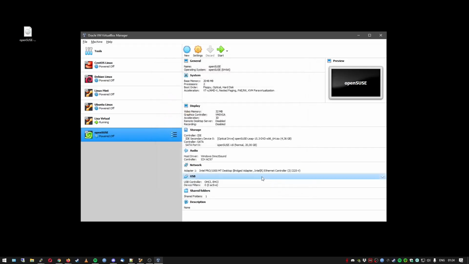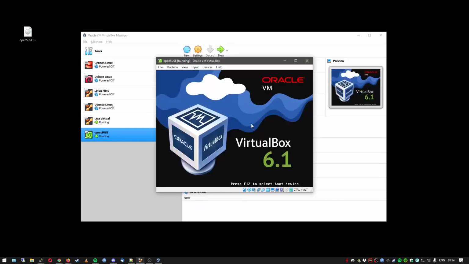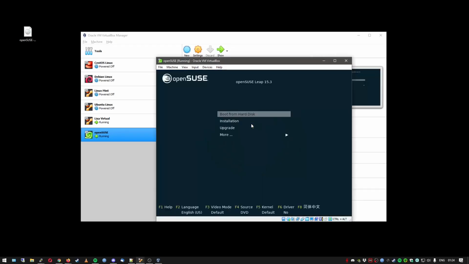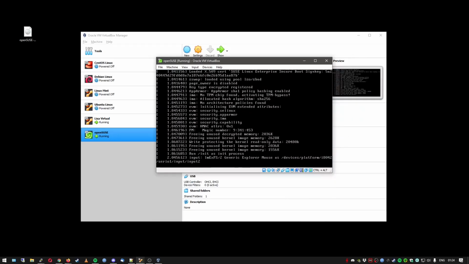Okay, I think we should be ready, and let's start it up and see what happens. Exciting. I actually never installed openSUSE before. Never, ever. Installation. All right, here we go.